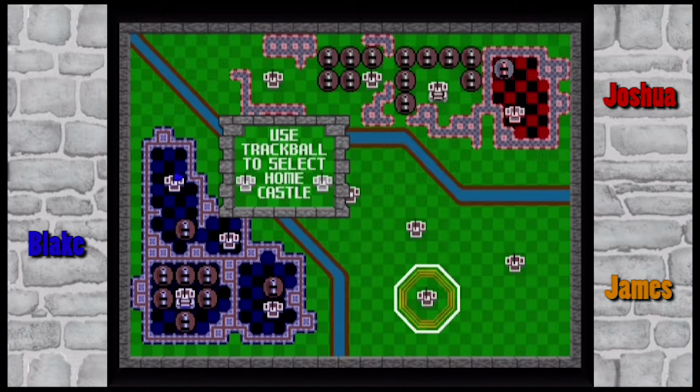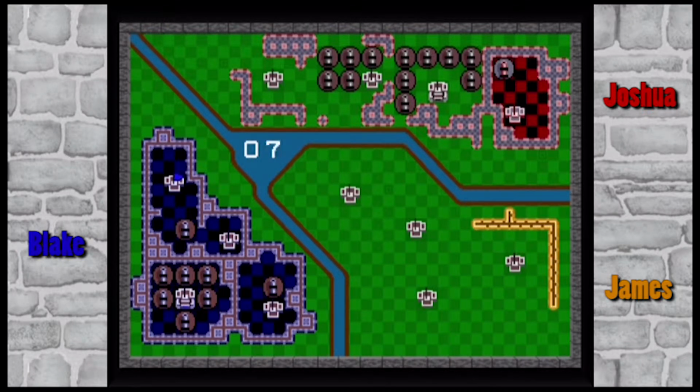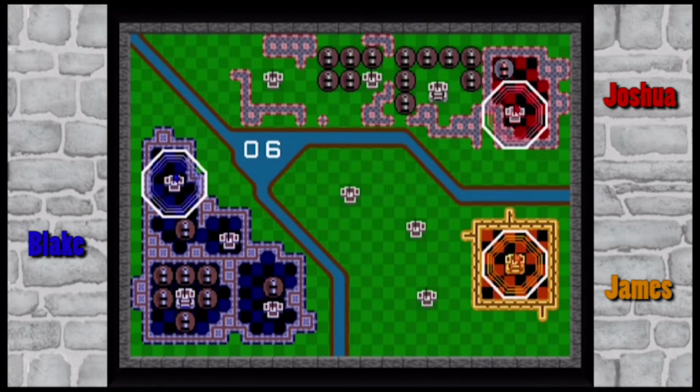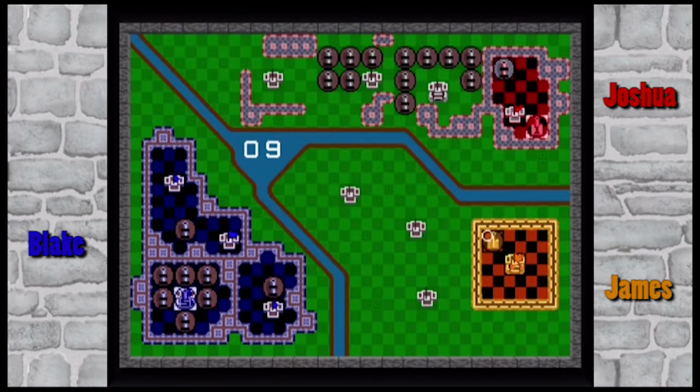Purposely. Every now and then a random cannon will shoot. So, Josh. Yes, Blake. How's it going? It goes pretty well. I see you, you still have your base. No, I don't. Stupid D-pad. I don't know what you're talking about.